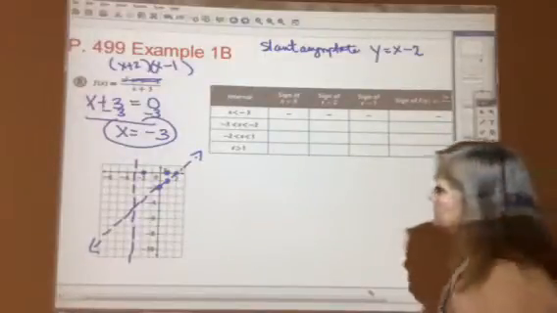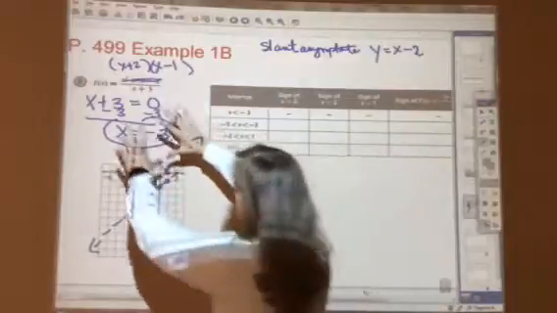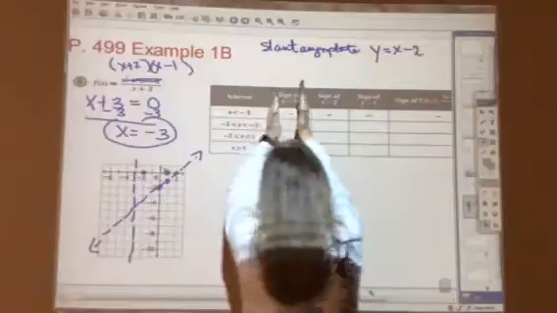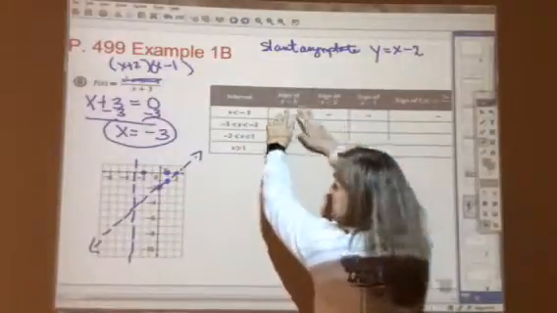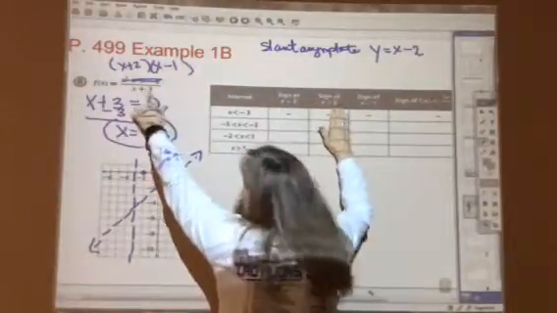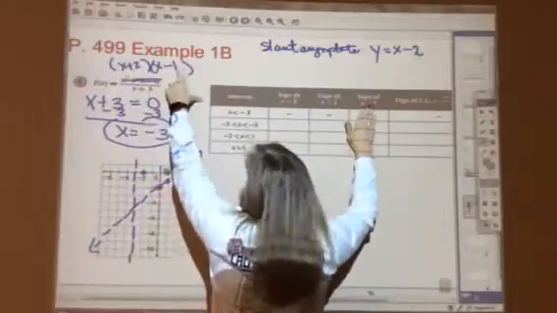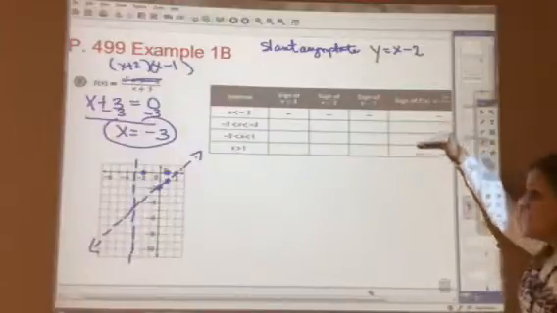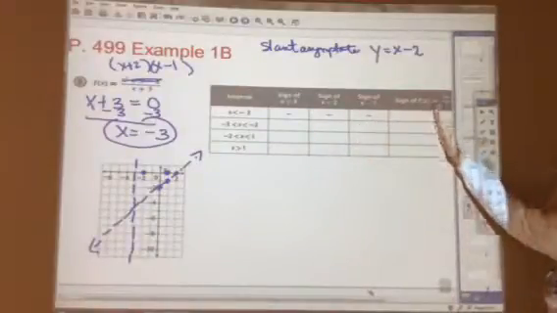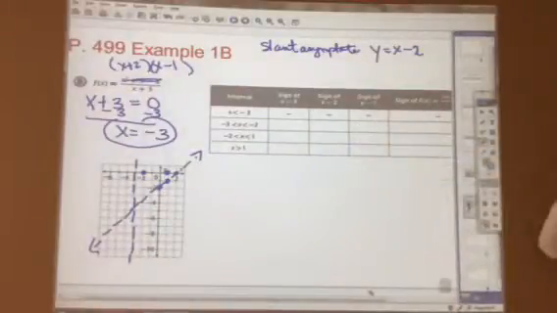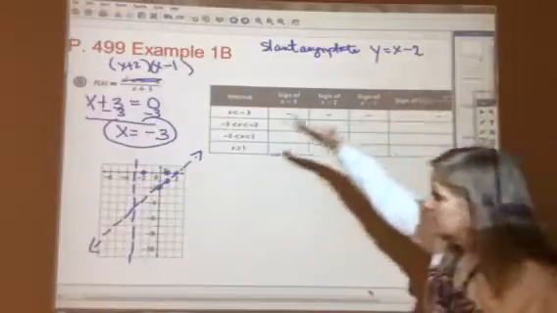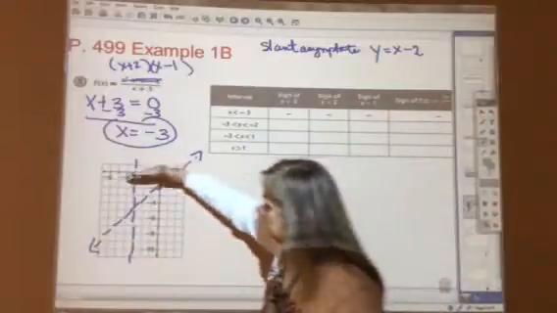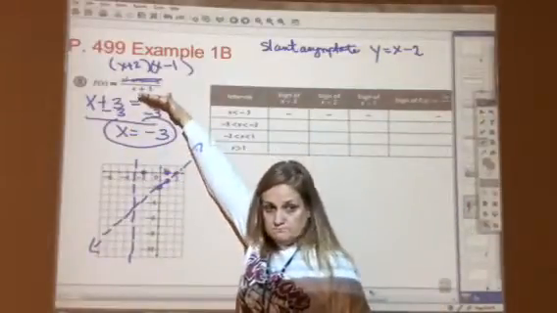So this is what you do. You take your problem, all 3 factors, and you write them in columns. This says x plus 3, x plus 2, x minus 1. They're all in columns. Then you're going to get the sign when I multiply those together, and that's where it's going to be. If it's negative, it's going to be below the x-axis. If it's positive, it's going to be above the x-axis.